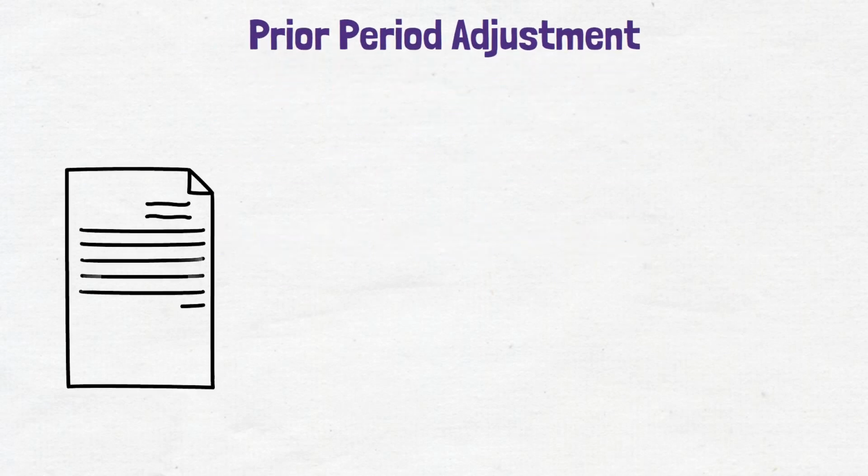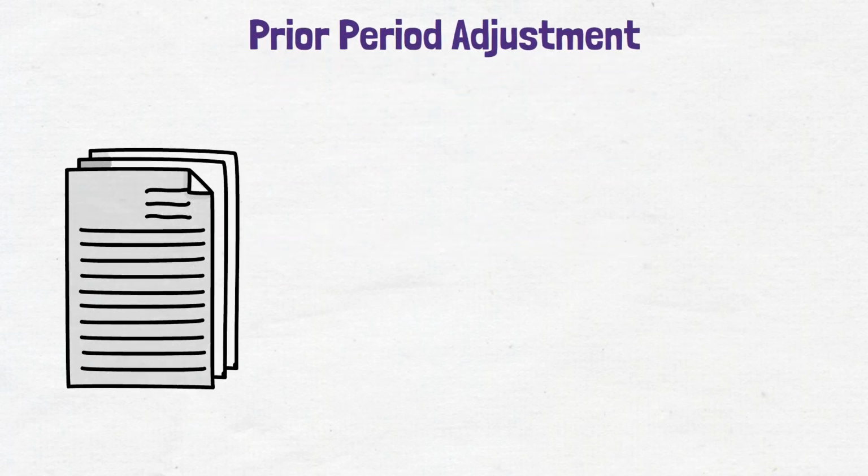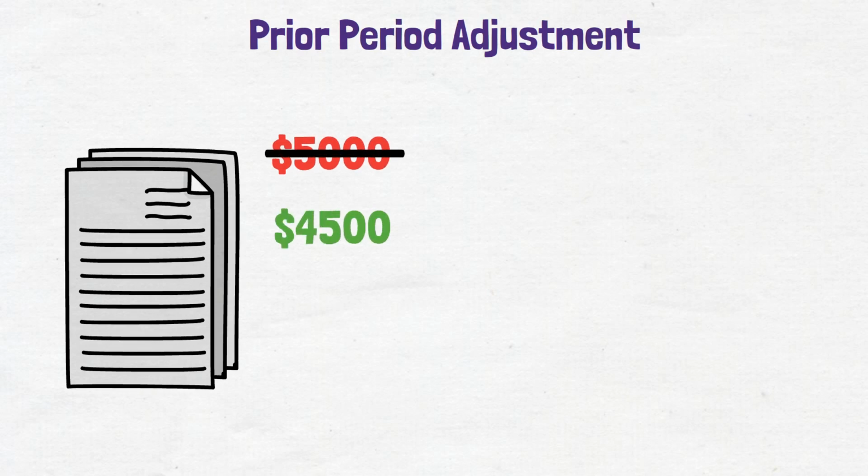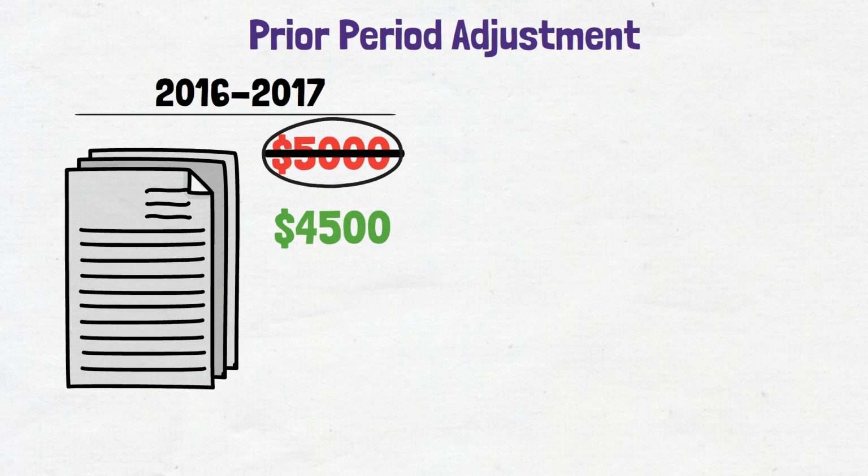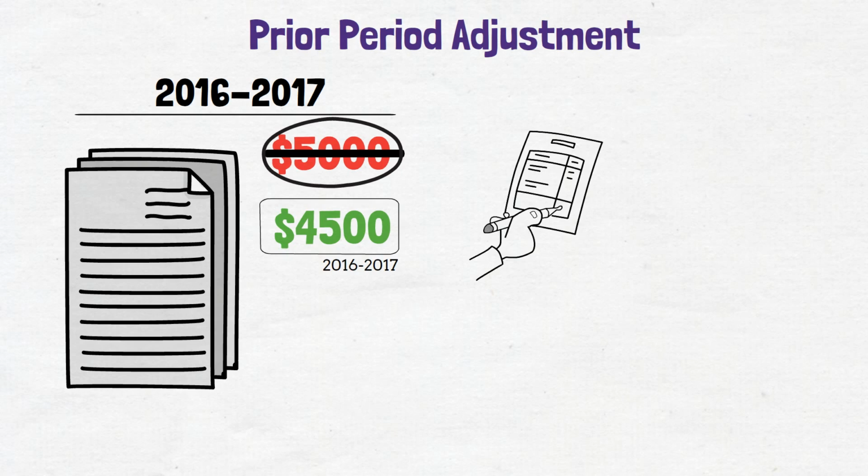A prior period adjustment is an accounting change that relates to a previous accounting period and requires the restatement of previously issued financial statements. It is used to correct errors or omissions in the financial statements made in previous periods. Prior period adjustments are necessary when an error or omission is discovered in the financial statements of a previous period that materially affects the accuracy of the information reported. The adjustment must be made in the financial statements for the period in which the error or omission occurred, and it must be disclosed in the financial statements for the current period.